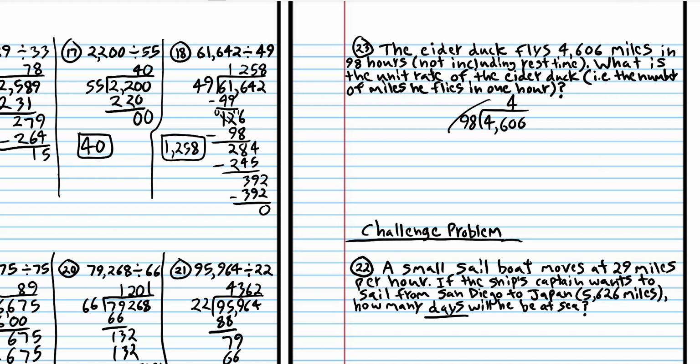All right, 98 times 4. Well, we know 4 times 100 is 400. So 4 times 98 is going to be pretty close to 400. You can do it over here if you want. 4 times 8 is 32. Carry the 3. 4 times 9 is 36. 36 plus 3 is 39. 392. I'm going to write that smaller. Try to fit it in the lines. Subtract 460 minus 392. Again, you can borrow from the 6 if you want, do all that type of stuff, but I'm just going to subtract. 460 minus 392 is 68.